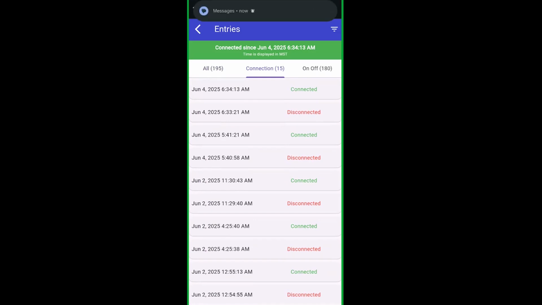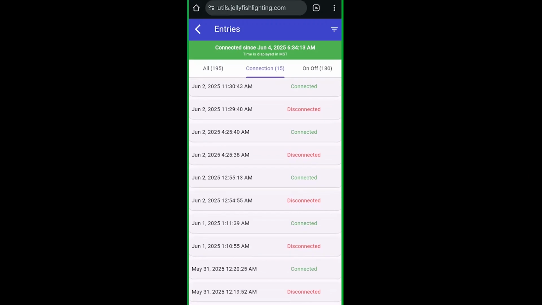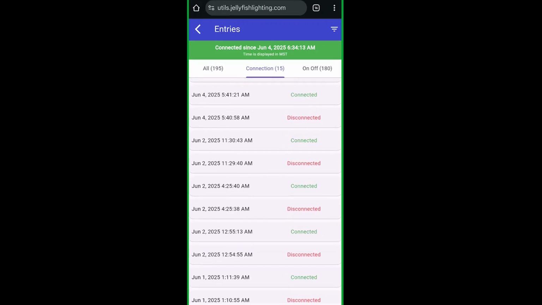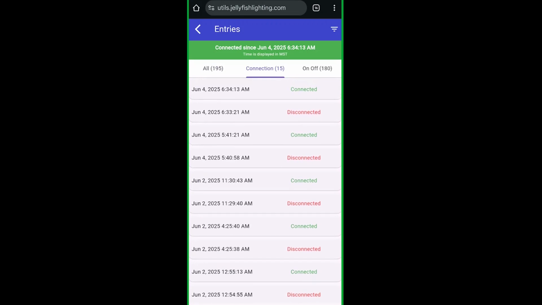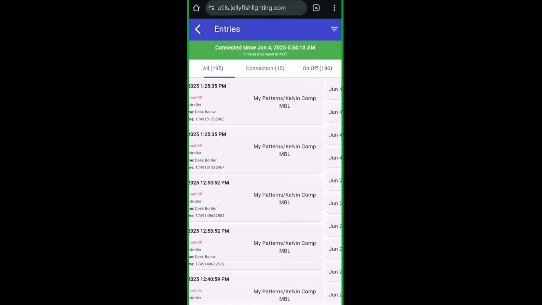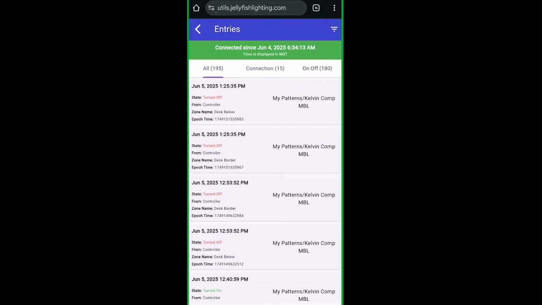Also, if there's long periods of time. Of course, there'll be one if there's a power outage and the network's down for a while. But if you're seeing many connection disruptions, then you'll need to troubleshoot and probably look at, is there communication problems with the network? Is their network having issues? Is it the controllers not being able to get a consistent enough signal? What's changed? That's one way to utilize this.